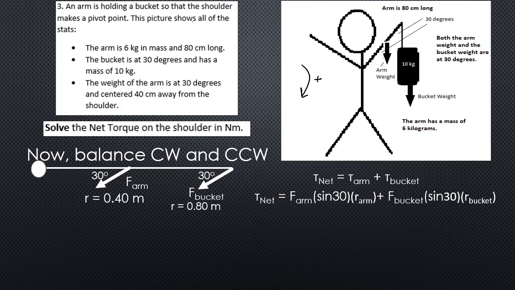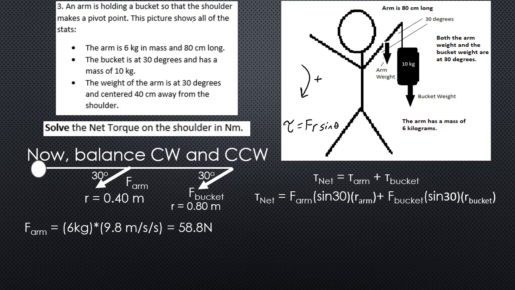So now we use our torque formula, right? Torque equals force times radius times the sine of the angle between them. Apparently, 2 years ago when I did this PowerPoint, I really liked putting the sine of the angle in the middle of the equation for whatever reason, but multiplication is commutative, so that doesn't matter. And now we just need to fill in the information. So really the challenging part of this problem is setting up the information, setting up your diagram correctly. Once you get to this point, it's just some multiplication in a calculator.